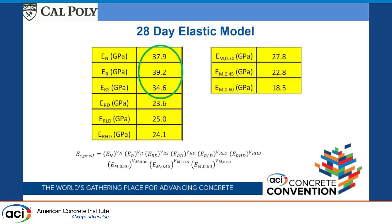Over with these three aggregates, they all came out pretty similar. And so here's our natural aggregate, about 38 gigapascal, a little bit higher than our mortars, or actually considerably higher than our mortar phases. So that makes sense. The recycled aggregate, the one from San Diego, actually had a higher modulus elasticity, and that's what I was saying. It was a really high quality one. We've experienced this over and over again. It actually produces higher strength than concrete with our local materials.